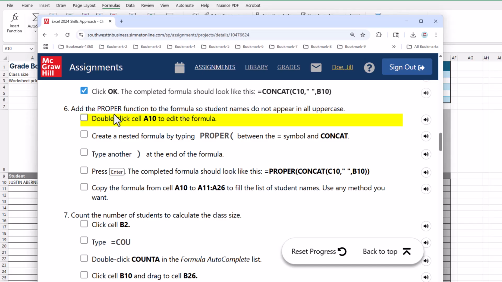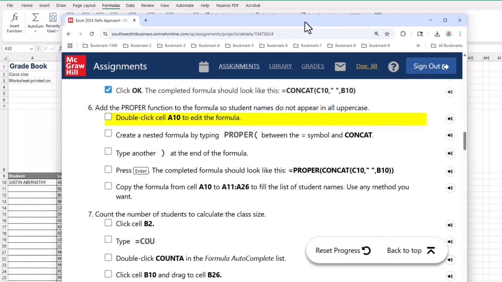Sometimes you ask the person that you work with in the office and you say, hey, I need to change the student names so that they do not all appear in uppercase. I want them to appear in what is called proper case. This is from your English class, folks. In other words, first name, the first letter is capitalized, last name, the first letter is capitalized. So, your office mate may say, I use the proper function. And then you learn them and you begin to use them. So that's why you're taking the course, is so you can find these things out.